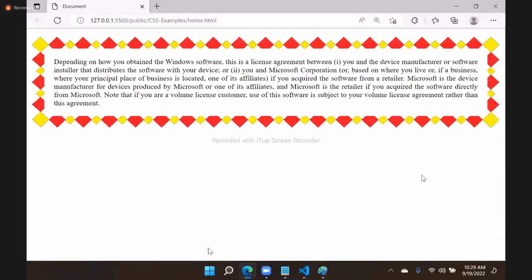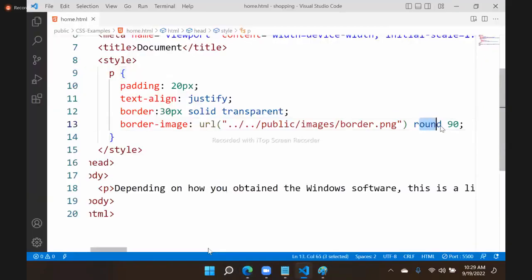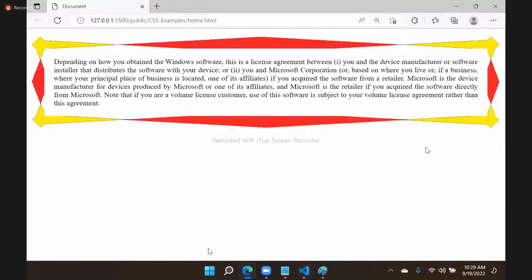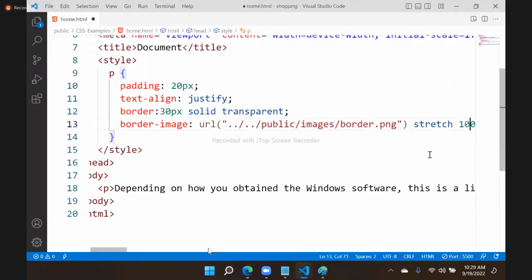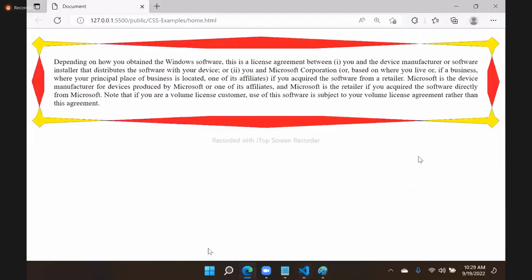Instead of round, I can give stretch, it will be like this. Depending on how much you give, suppose I define 100, it will be like this. That means percentage of stretch.